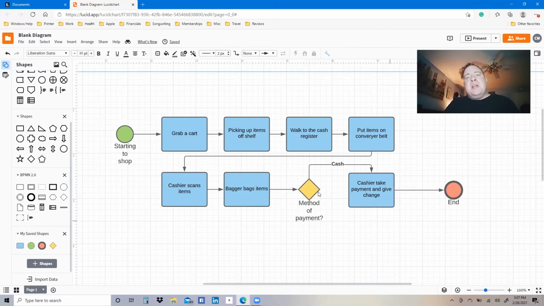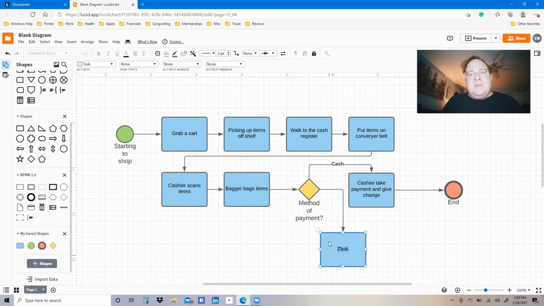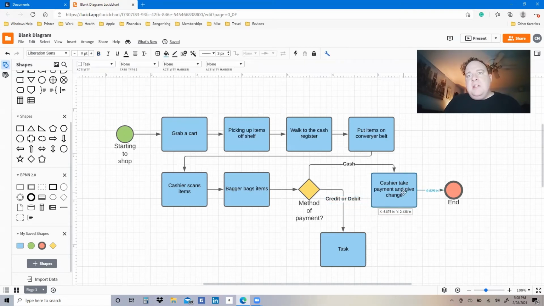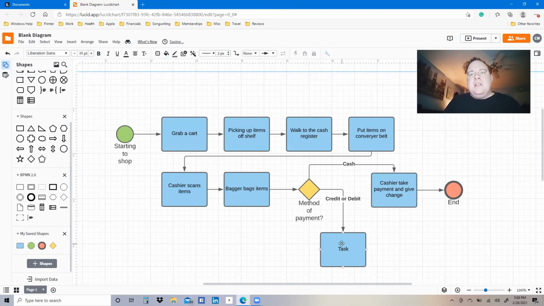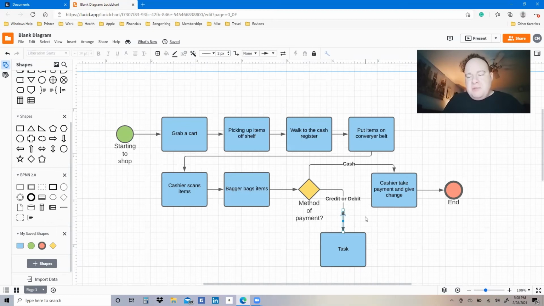All right. So another branch is paying with a credit or debit card. And you can see here, I've got an arrow, and we're going to label this line credit or debit. And with this task, the cashier, oops, I've got too many lines there.